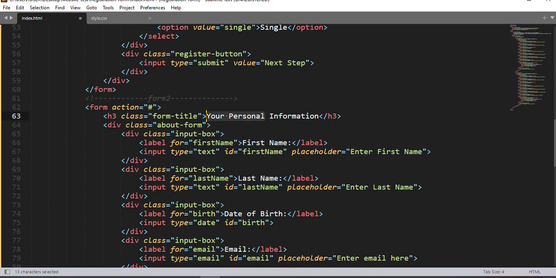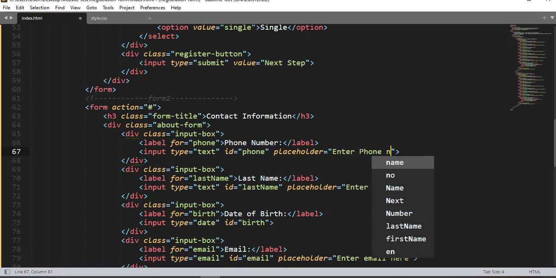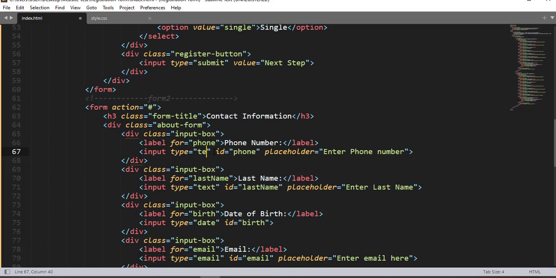This is the second form field, so this is the contact information. And now change this label element and the input field. In this case, we have phone number. It is phone number field, enter phone number, and the value for the type attribute, in this case, it should be tel, right? So now here we have another form field, address.